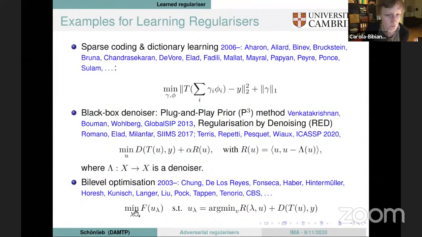And then I want to choose a good parameterization lambda by minimizing the, or I guess maximizing the goodness of this solution U lambda of the variational approach. Okay, so this is called bi-level optimization because you have an optimization problem on 2 levels. So this is also super interesting, and I like this a lot.